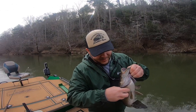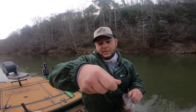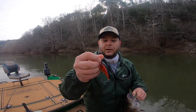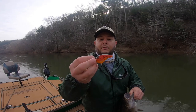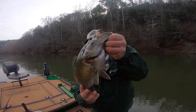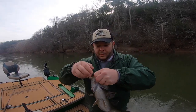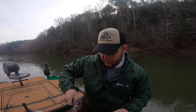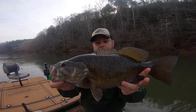You gonna measure? Yeah, I'll measure. See, it's a Slim, but it don't say on the bait what color it is. Just a crawfish kind of color, orange, little red, black back. Beautiful fish. Love the colors, don't you? If you put them in a live well and let them recover, they'll change color on you. The tiger stripes will come right on them. Ooh, that's pretty good.